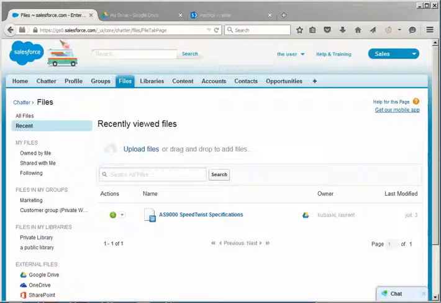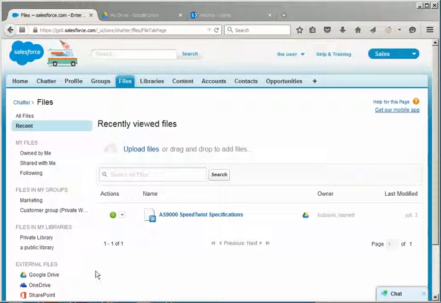I'm the product manager for Files Connect, and today I'm going to show you how to authenticate against a Files Connect external data source. In this example, we will use Google Drive, which is a cloud external data source, and SharePoint on-premises, which is an on-premises external data source. Let's start with Google Drive.